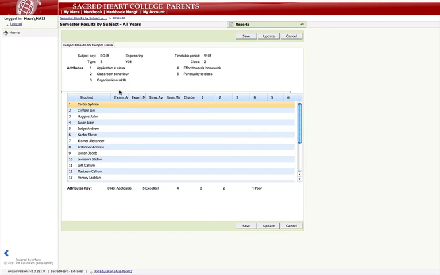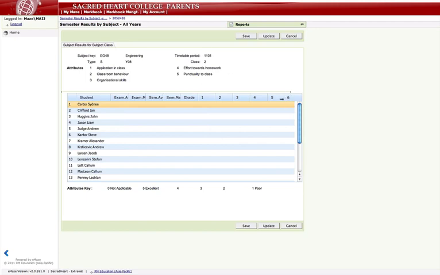At the top here, I've got exam average. You don't enter this, it won't allow you to enter it, it'll be entered for you later. Exam mark, this one you will enter. Semester average, once again, you don't need to enter this, it'll be entered for you. And semester mark, this one you need to enter. And a grade. So I think I'm ready to start entering, I understand that.